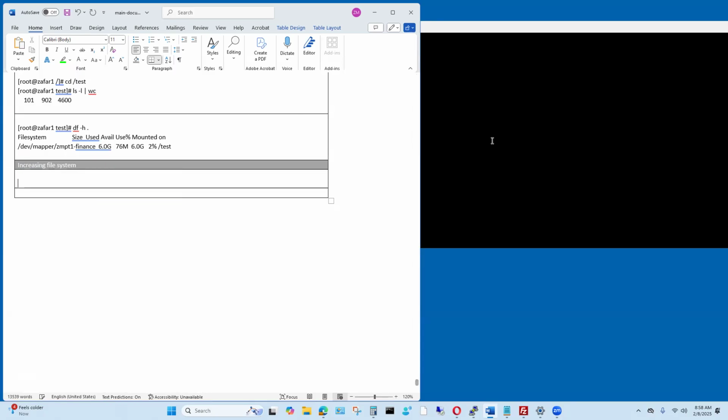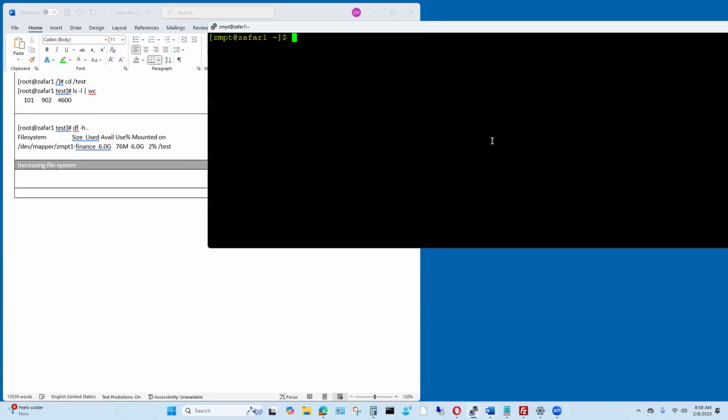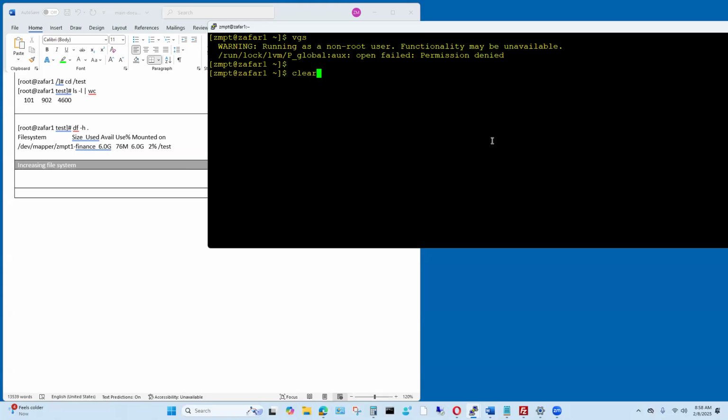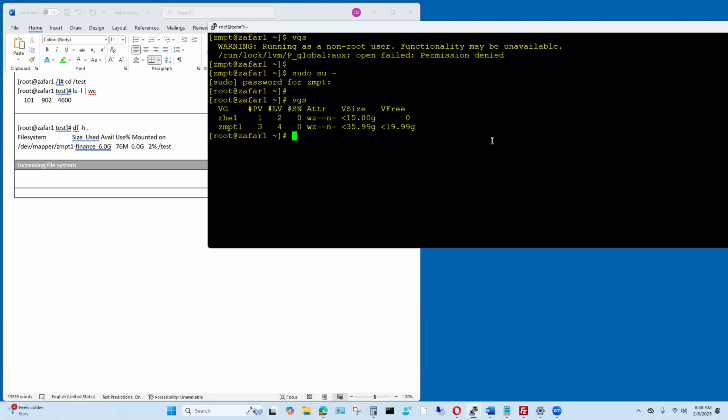So what we're gonna do is see how this is gonna play out here. The very first command you would find out is VGS, volume group show. You have to be root. On your first server, do VGS. ZMPT1 is a root file system.